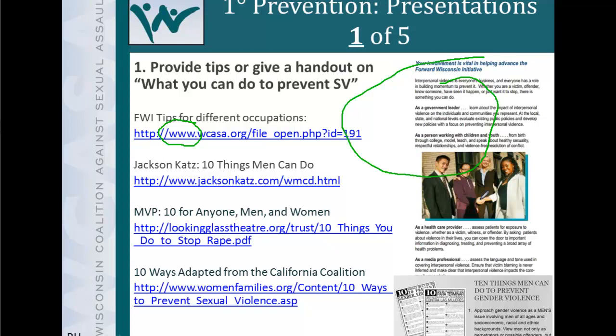Jackson Katz has provided a 10 things list that men can do, which is down here, translated into English and Spanish. Also, through Jackson Katz's MVP program, there's a list of 10 things that anyone can do, men can do, or women can do. So depending on what audience you're in, that can be good. And then there are 10 ways that are adapted from our California coalition, which I sort of liked as well.